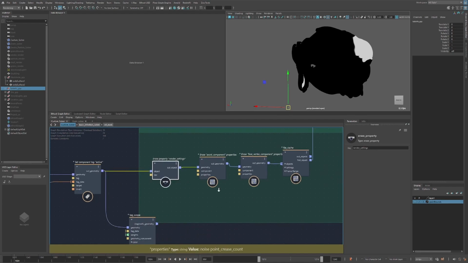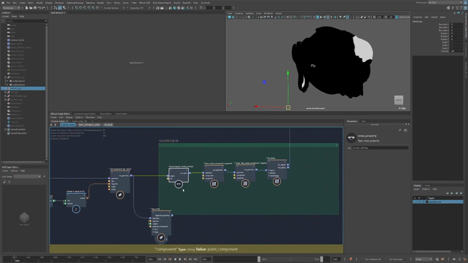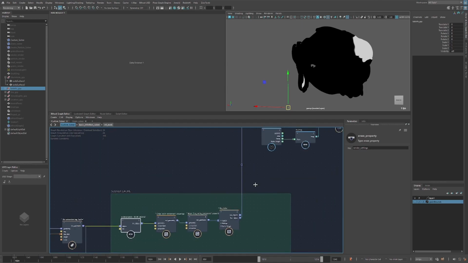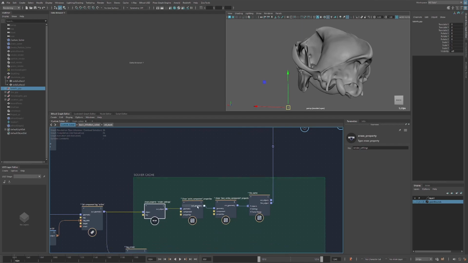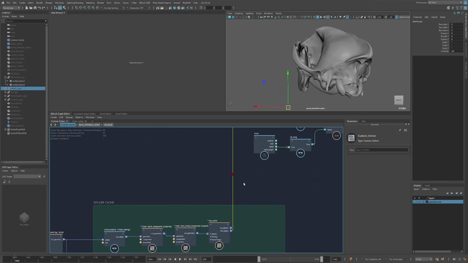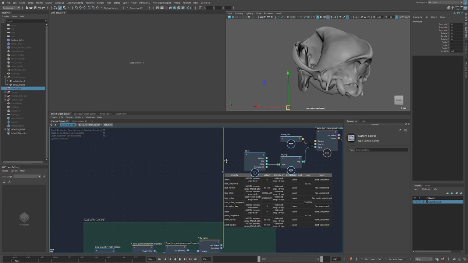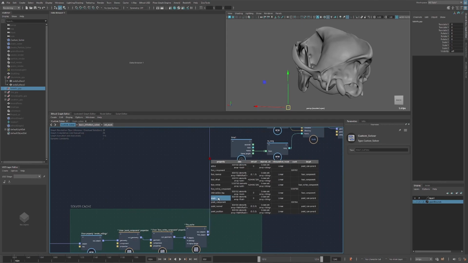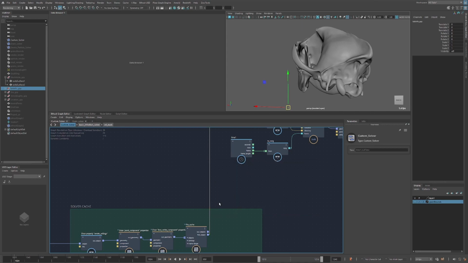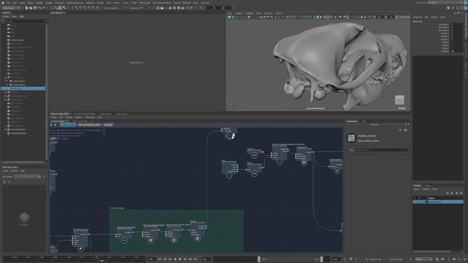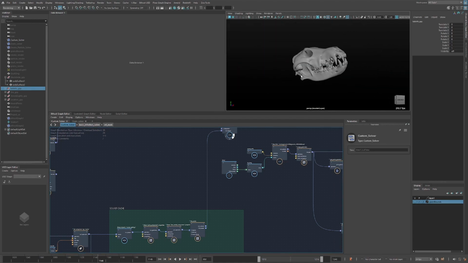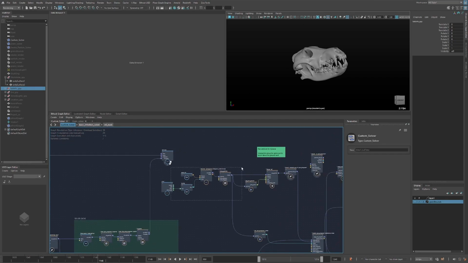As we talked about in the first video, it's important to keep only the attributes that you need here. And then I just cache that. I delete a few properties here that I don't need, and I just keep the most important ones in this case, which are the mask, which is the main one, the intersection tag group that I created, and the active group as well. And that is the cache. Obviously, you won't see anything here because we run the solver in rest position. Then I'm reading the cache here.